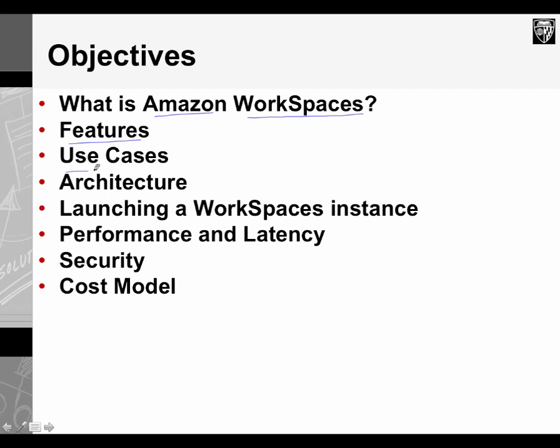We'll look at the various use cases where the workspaces can be applied. And then we'll look at the architecture of Amazon Workspaces. That's where we'll be spending most of the time. And as part of the architecture, we'll also look at how to launch a workspace and connect to the workspace. We'll also look at performance and latency issues related to workspaces or the cloud-based desktop. And then we'll look at security and cost model as part of this section.